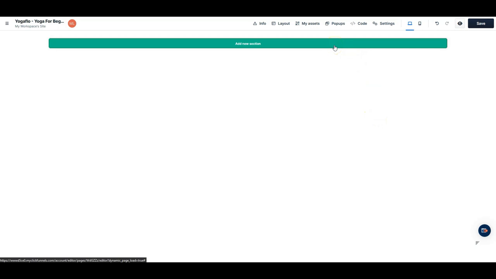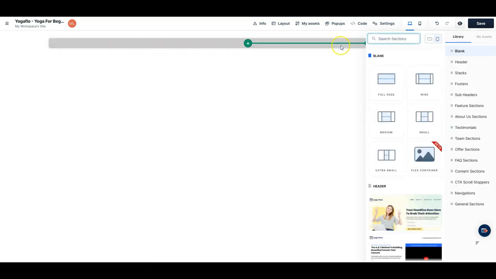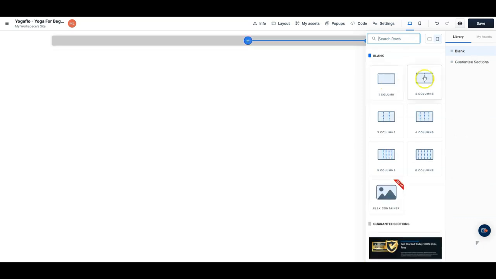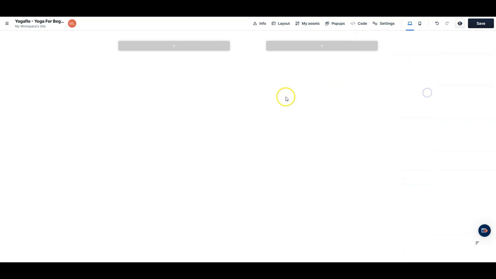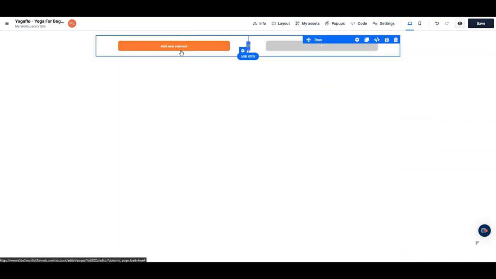The next step is we log into our site builder, which is in our case ClickFunnels 2.0. We start a blank landing page and then we add a full page or full width section. We click on that and then we select 2 columns, so we click on that as well, so that our full page or full width section has 2 columns that we can add elements to.